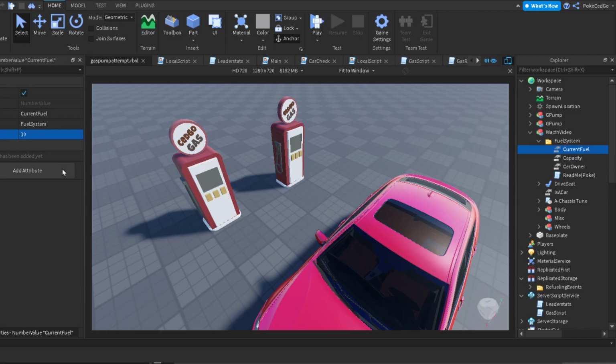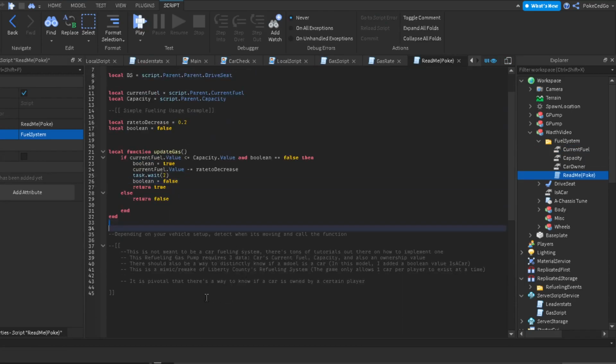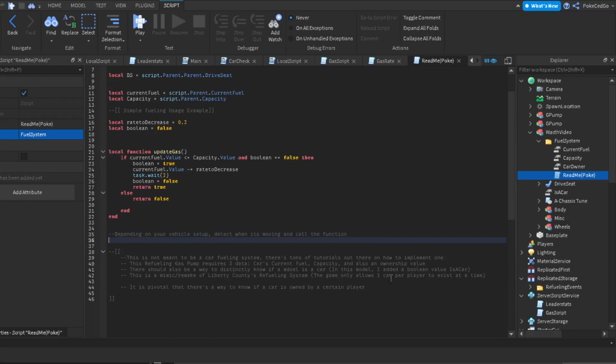I also wrote a readme for you guys. This is a simple usage system: you're going to have a way to detect when the car is moving. I didn't put anything there because there are various ways to do it, depending on how you want to do it. Basically, detect when the car is moving, then inside the function, call the function update gas.